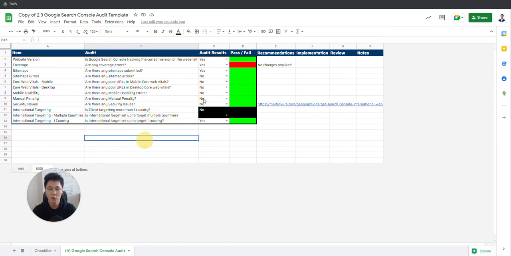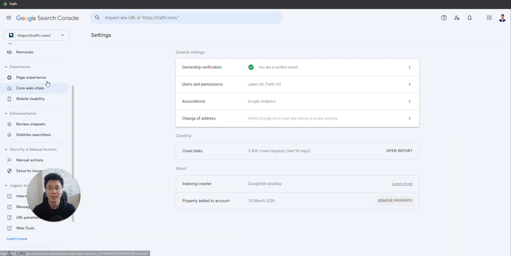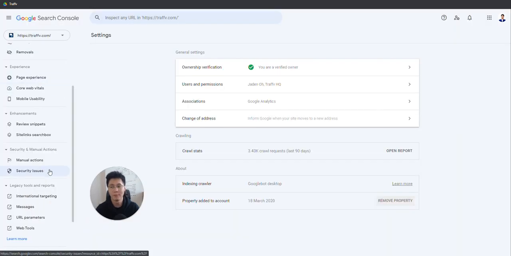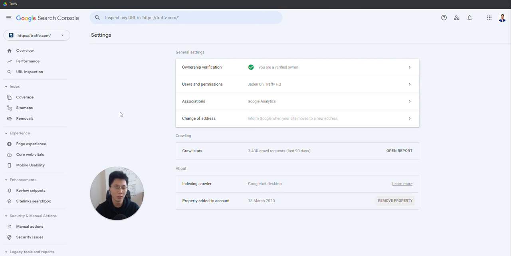So with Google Search Console, this is pretty much how you make sure that it is set up properly. You want to identify all these main issues first, because like I mentioned, if you start your optimization without looking at what's going on with your Google Search Console, you're going to have a lot of issues with your campaigns, like implementing stuff.